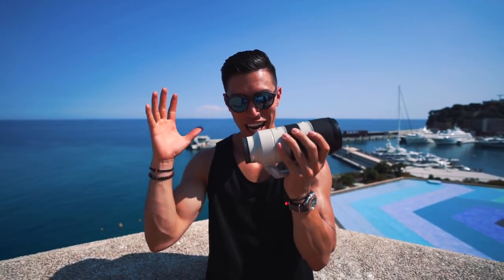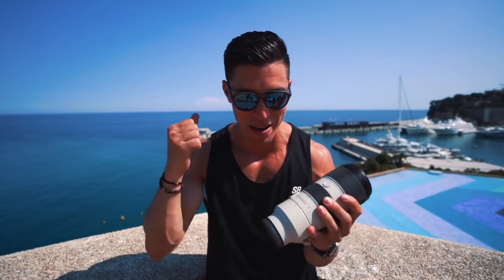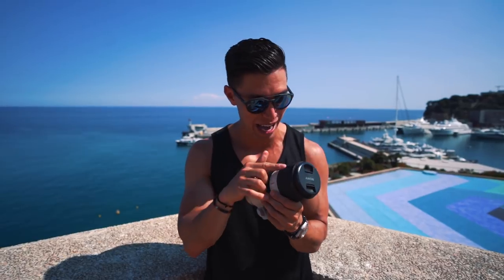So from all that footage, I've been using this guy for a ton. It survived the test of time. It survived being in the craziest World Cup game. It's made out of metal. It is waterproof or water resistant. It's sealed. It did get a ton of beer actually spilled on it. It might be a tad bit sticky, but still works perfectly fine.